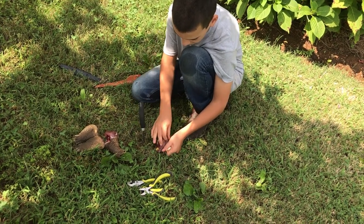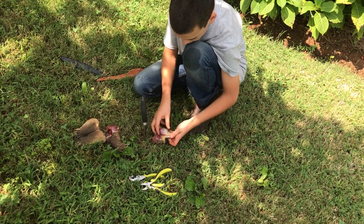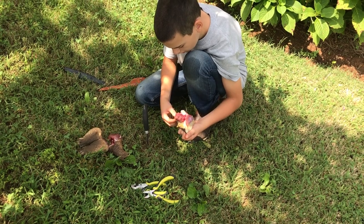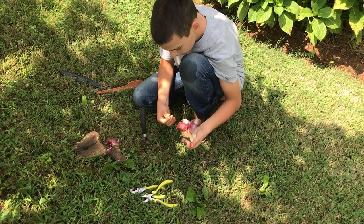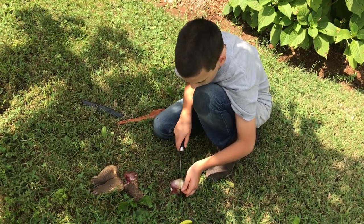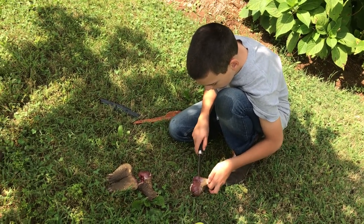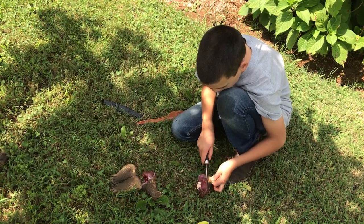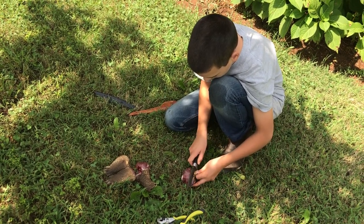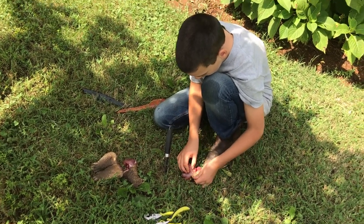You know, turtle skin's pretty slippery. Mm-hmm, that's why I have pliers there. To get a hold of it. I prefer my fingers. Okay. What's this yellow stuff? Fat. So this is a little bit laborious. This process takes a little while. So we'll leave him to it and we'll get you a look-see of it once we get it cleaned up. Have fun.